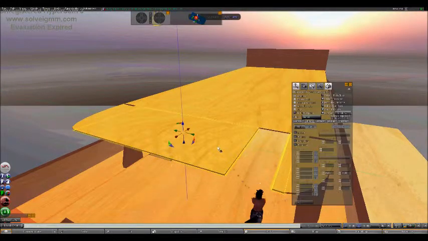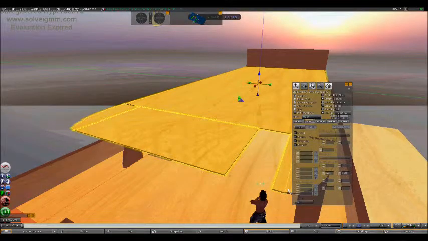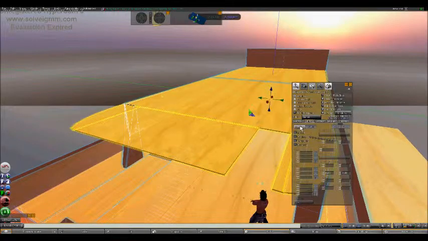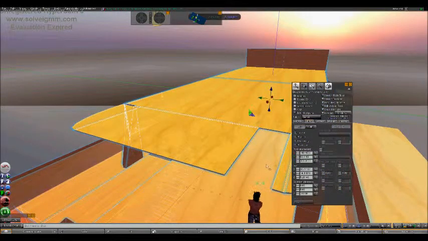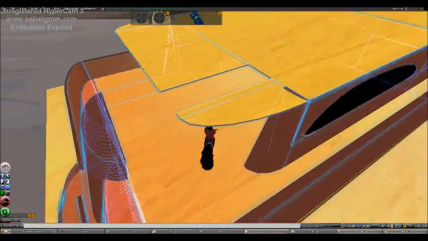Shift. And we're just gonna take everything and just add it all together. Up to 91. Yeah, 91 prims. Okay.